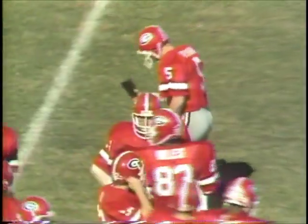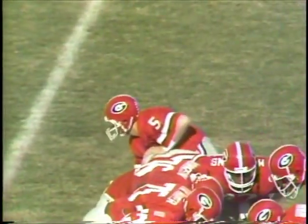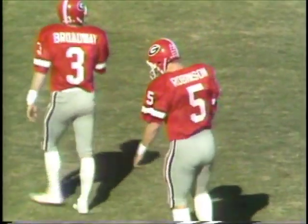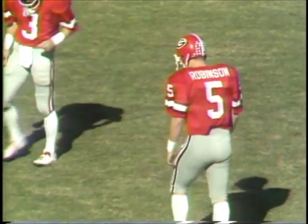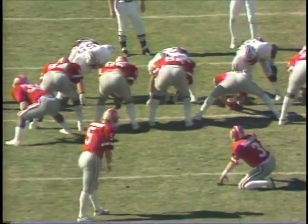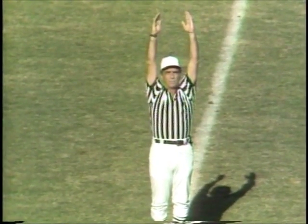Robinson hit a 57-yarder at the close of the first quarter to give Georgia its 3-0 lead. Looks like the wind has picked up. Really blowing right now. Blowing right into his face. This is a 51-yarder, and the breeze is very brisk. The snap was high. The kick is up. He's hammered it. It is good. Just over. Just dropped over.